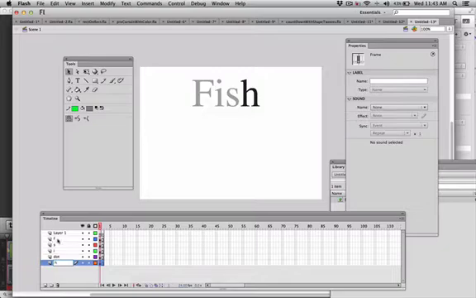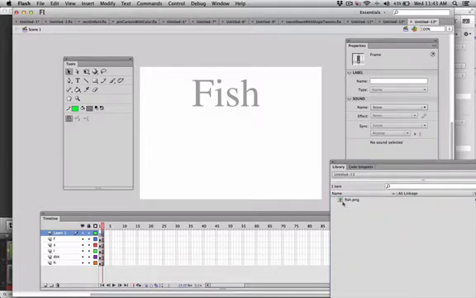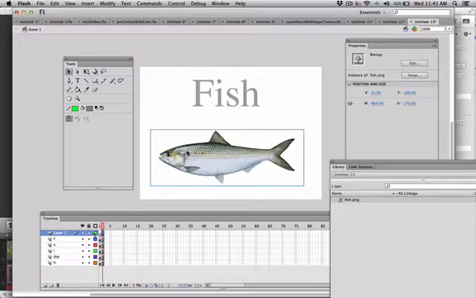So in this case, I'm going to want to have 5 different portions of a fish. So what I'm going to do right now is I'm just going to go, say in frame 2 right here, which is a blank keyframe, and I am going to get rid of the letters later on. Right now I'm going to bring in a fish, which I got here to use as an example, and I'm going to put the fish here, and right now I'm in layer 1, frame 2. And that's just going to get me my fish for now.